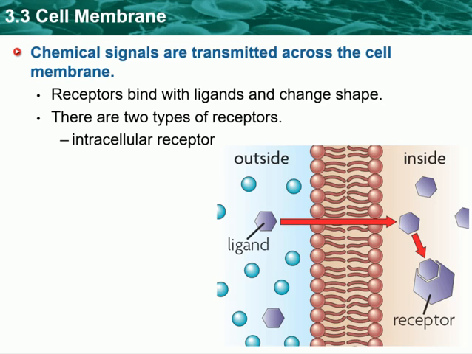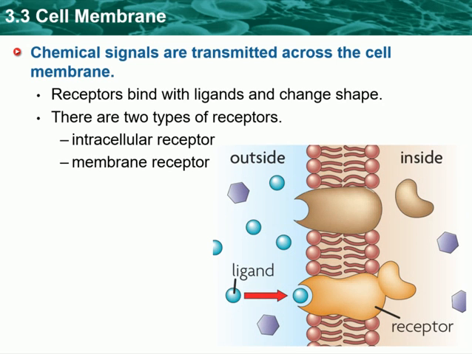When aldosterone enters a kidney cell, it binds to an intracellular receptor. The receptor-ligand complex enters the nucleus, interacts with the DNA, and turns on certain genes. As a result, specific proteins are made that help the kidneys absorb sodium ions and retain water, both of which are important for maintaining normal blood pressure.